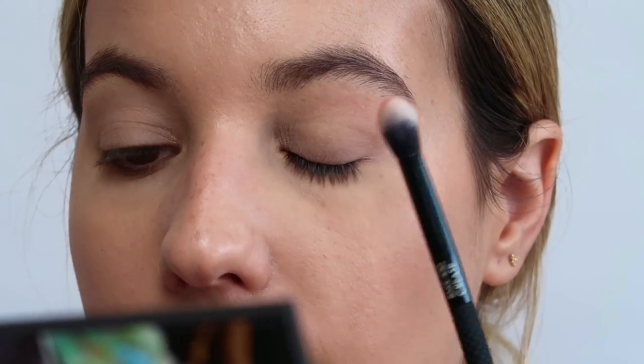So I'm gonna take this shade, I'm gonna start patting it onto the outer corner and blending it up into my crease.